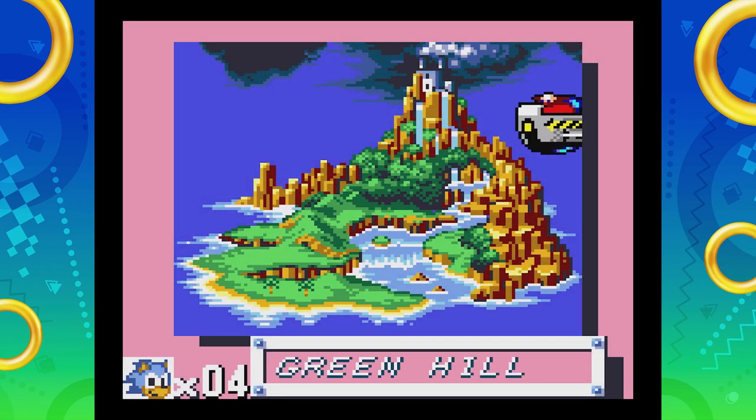The last act of every zone, you will face Robotnik. Also, you will get no rings. As soon as Robotnik appears, jump up to hit him.